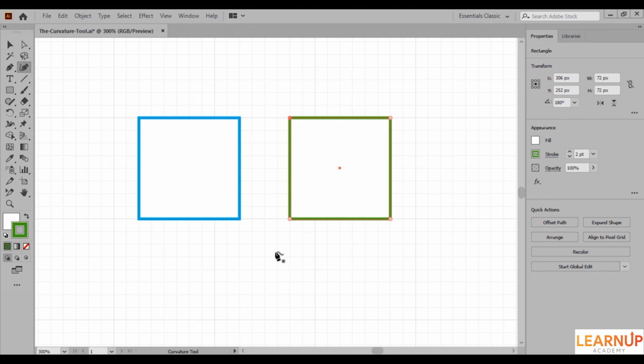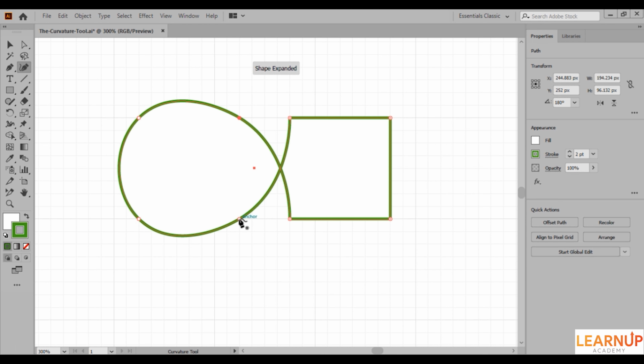If we click on the first anchor point instead of the fourth one, we get a twisted result like this. So if you ever get something like this, it is just due to the mismatching of the points. In such cases, just undo and try a different point to get a better outcome.